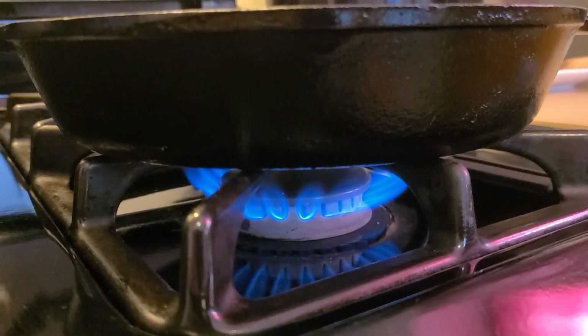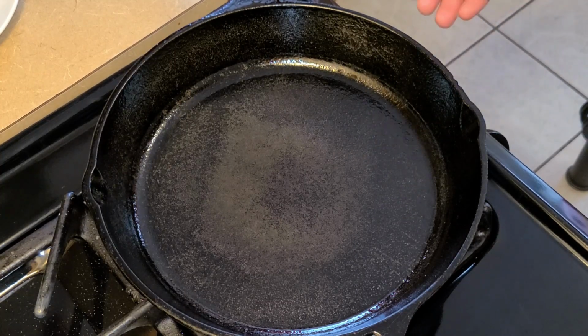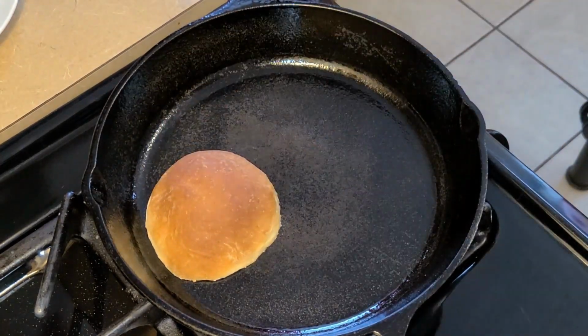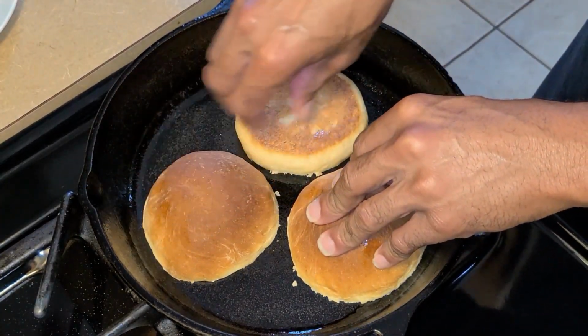Preheat your fire to medium heat. Alright, here I have my cast iron skillet seasoned and ready to go. I'm going to let this get hot for about 2 minutes so that way we can toast the hamburger buns. And from there I'm going to add my hamburger bun. Just probably do 2 at a time. Well, actually I might just do a 3rd one. There we go. Kind of just hold it down in there.